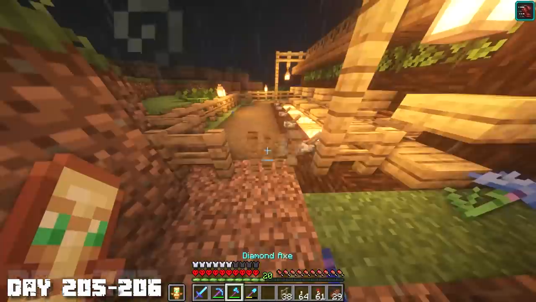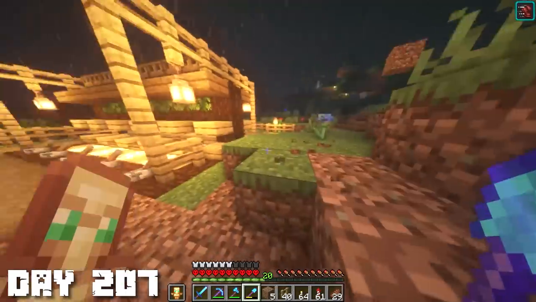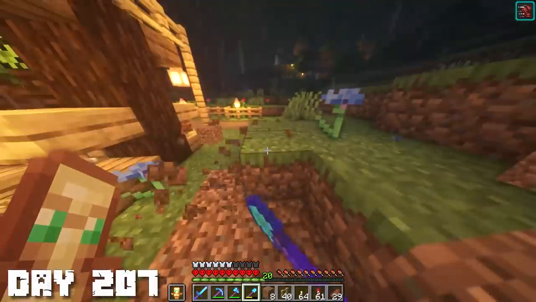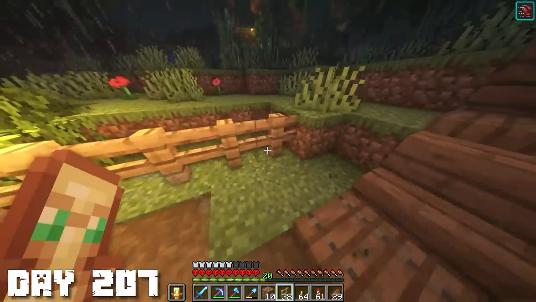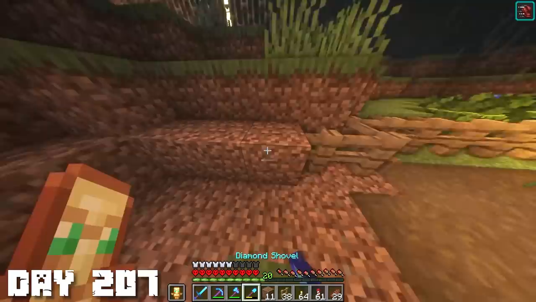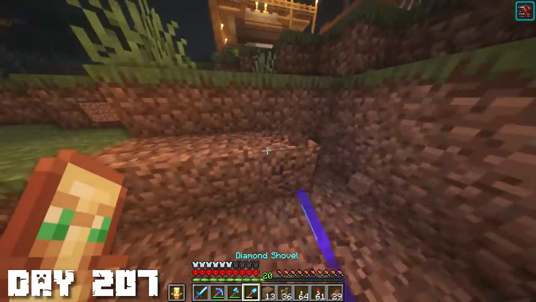That was unusual. Okay, so this was annoying, but I had to completely redo the whole fenced thing around this villager trading area because zombies were able to get in and attack my villagers. So this took a long time, but I had to fence over everything and make sure there was no way a zombie could just walk over or jump into this area.